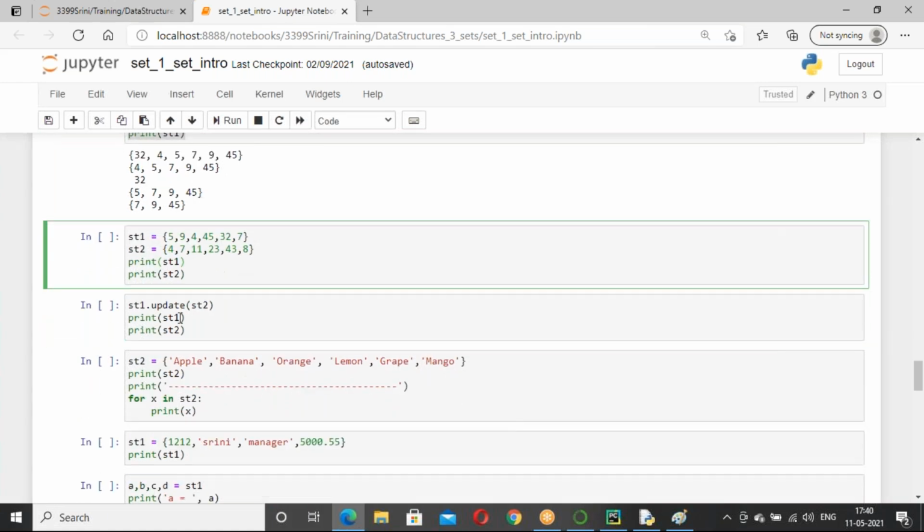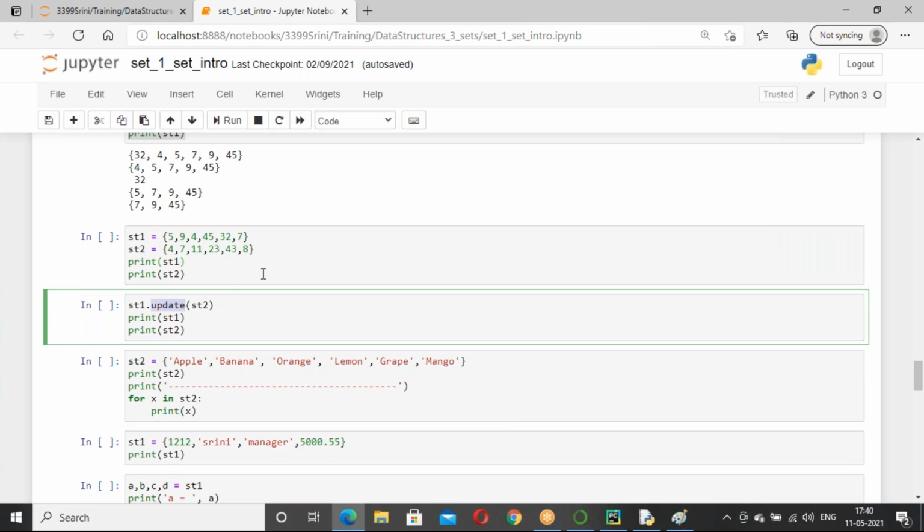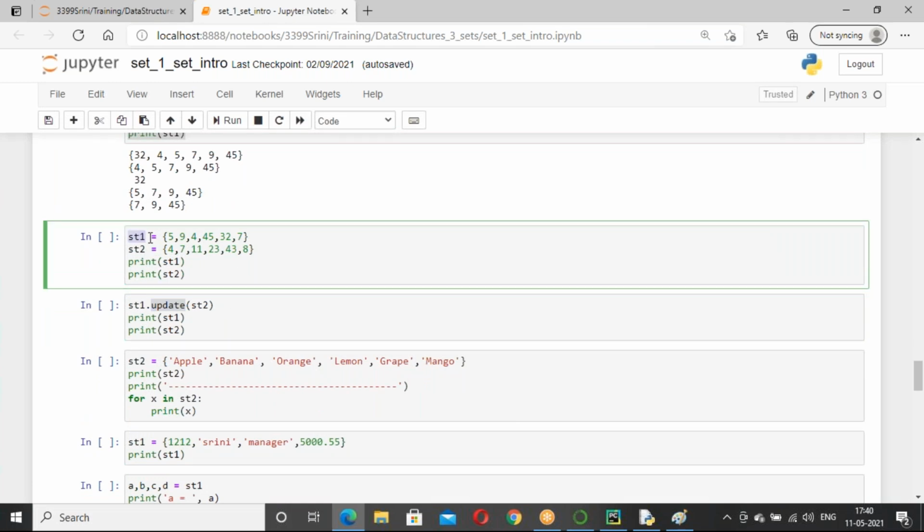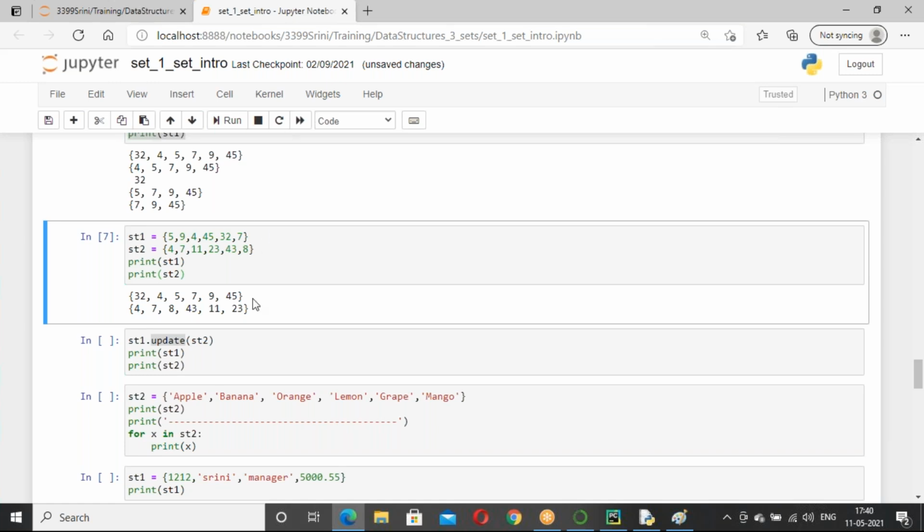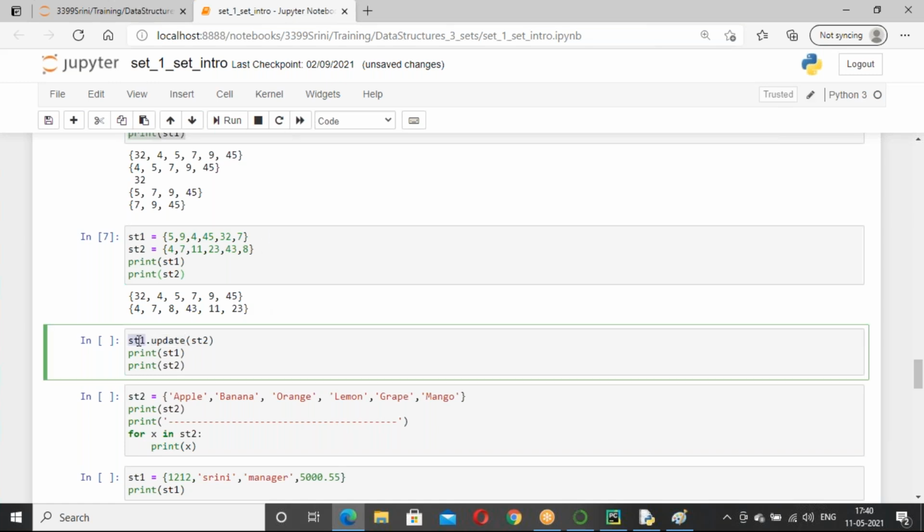Next one is the update method. Please observe, this is st1, set1. This is st2, set2. There are two set objects I created. The set st1 I am updating with st2, st1.update.